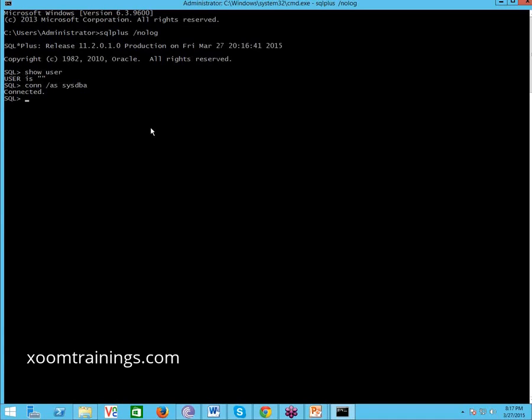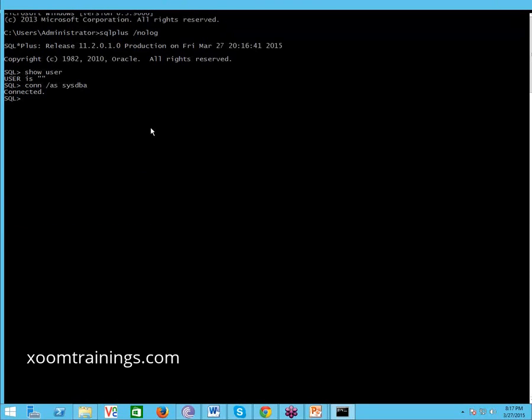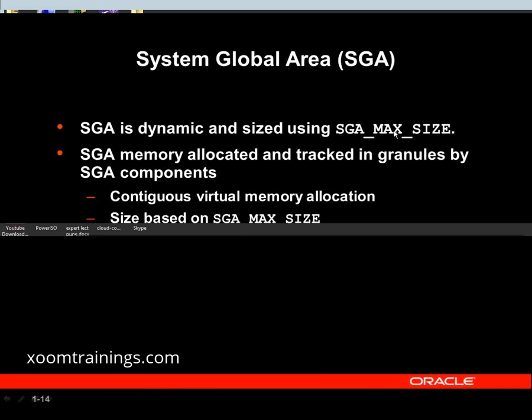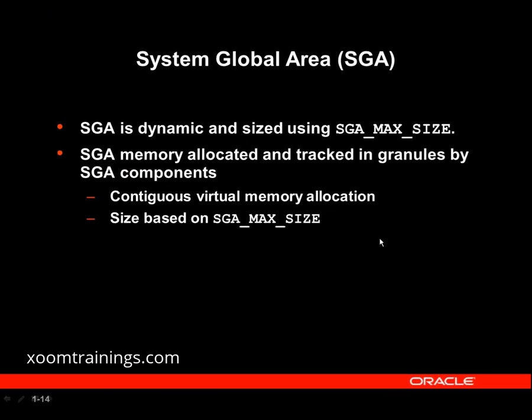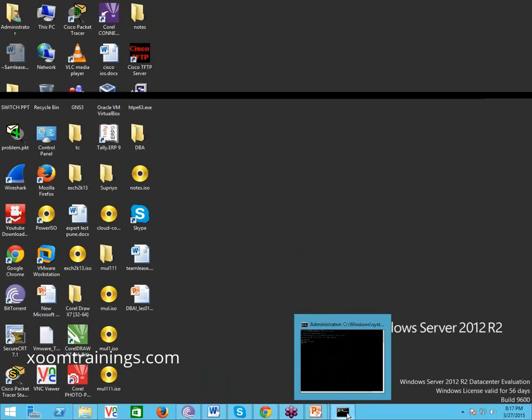Now let's say the database is started and the instance is ready, and we can check the parameters of the SGA max size. The SGA max size is the total size of the granules available in the SGA.